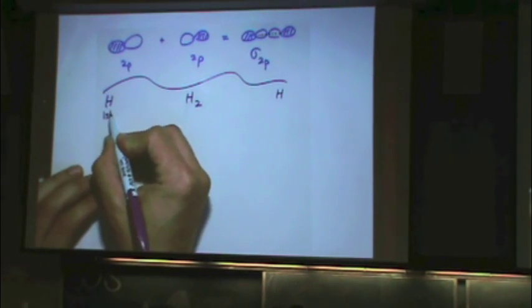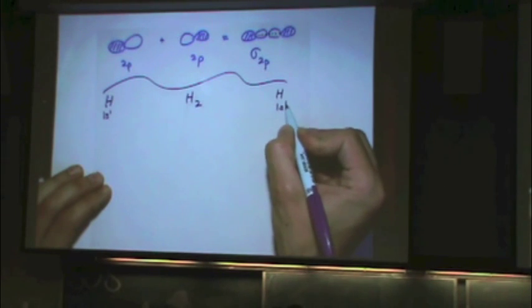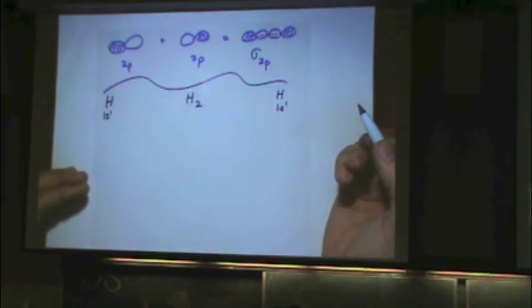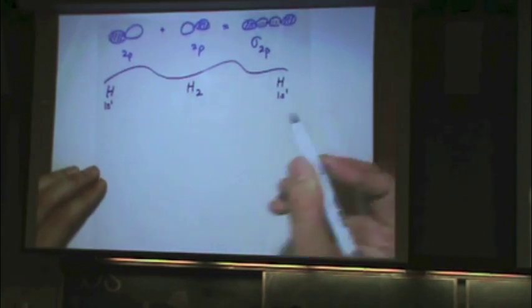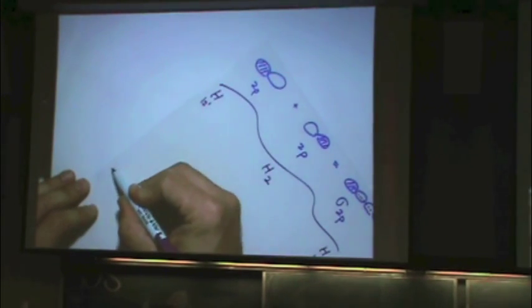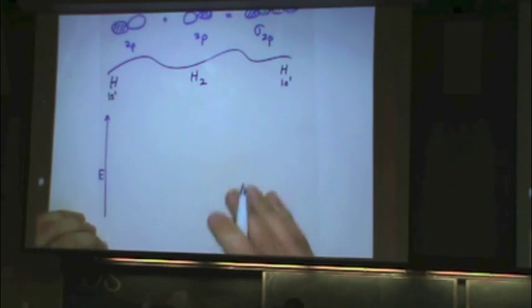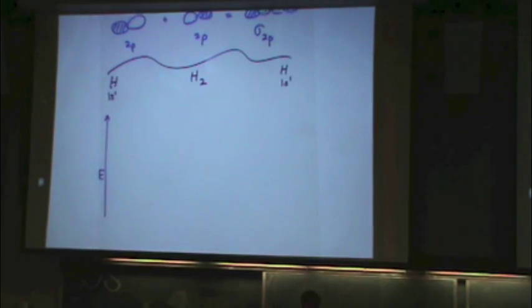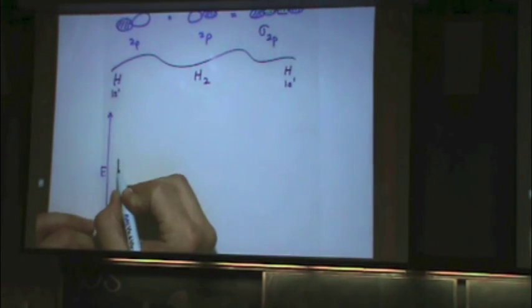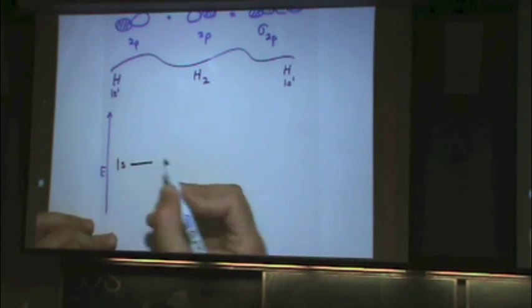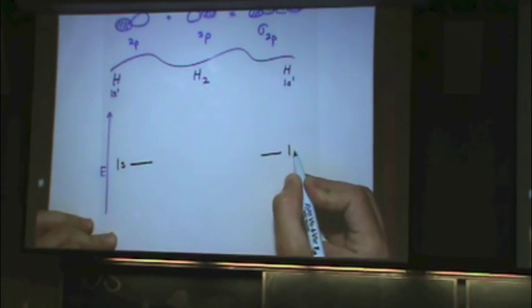So this is a 1s1, and this is a 1s1. Okay, so you got to remember your electron configurations. And then what you do here on the left-hand side is make an energy axis, so a y-axis, just one axis going vertically. And those 1s orbitals will be both at the same energy. So you'd say, okay, there's a 1s orbital on this side and a 1s orbital on this side.